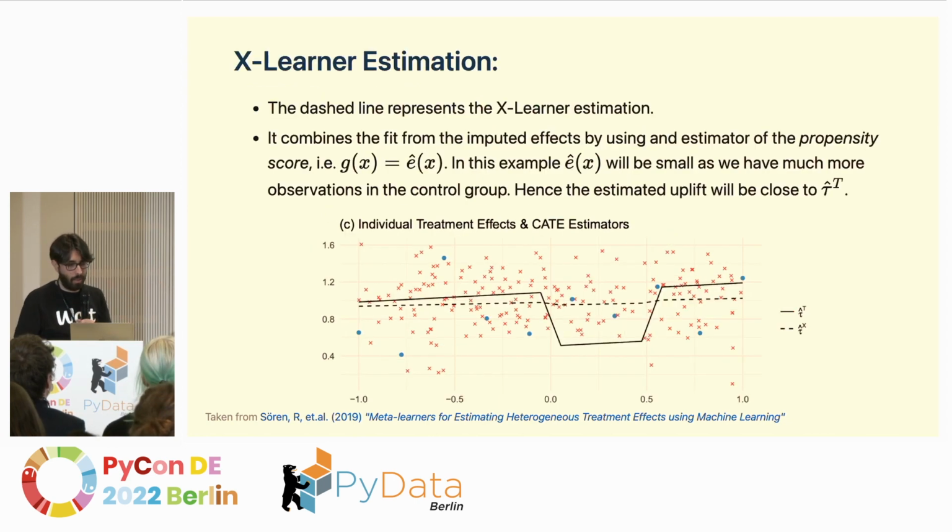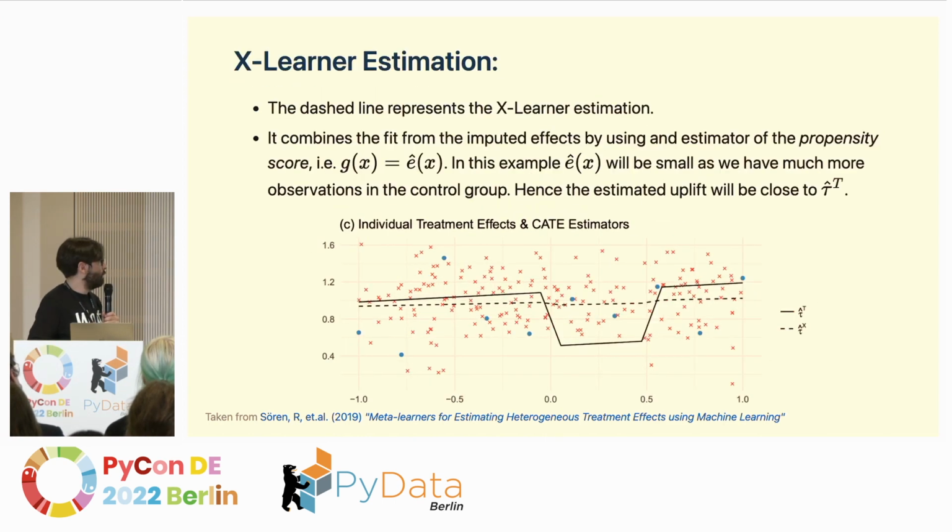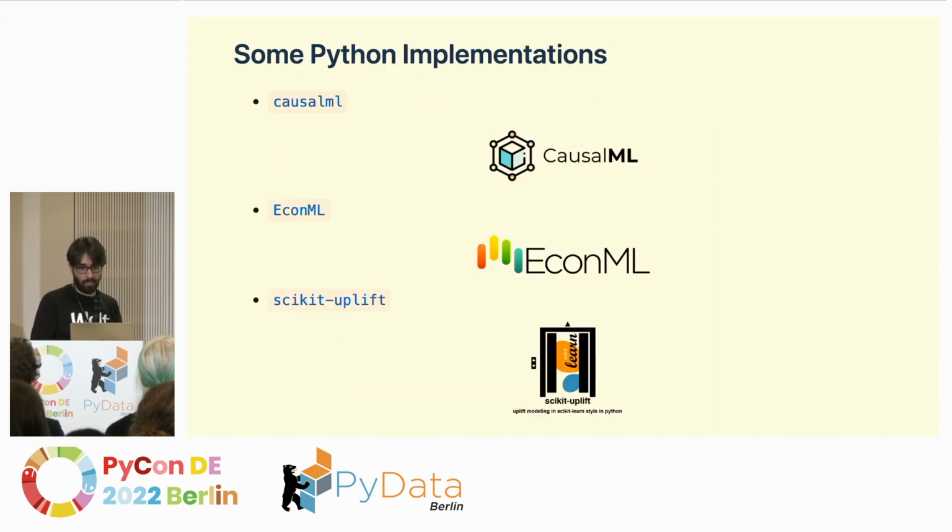But again, I talked about the propensity score, which is the probability of the treatment given the covariates. So in this case, in which the classes are very unbalanced, the propensity score is going to be close to 0. So it's going to be small. So it's going to weight in this kind of convex sum between these two, the blue line, much more than the red one. And this is very close to a constant one. So I really hope this example allows you to understand that there is some hidden intuition that has to be obtained by looking into this beyond the formulas and the formalism.